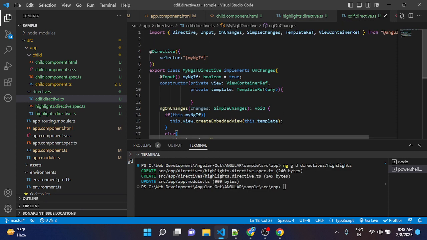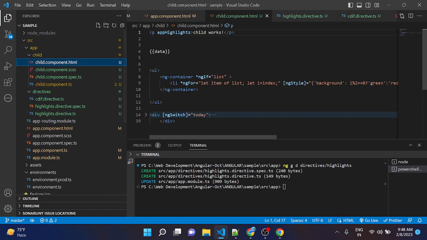So now this ngIf, I'm going to put as a directive on the same element, like whichever I have put as appHighlight.